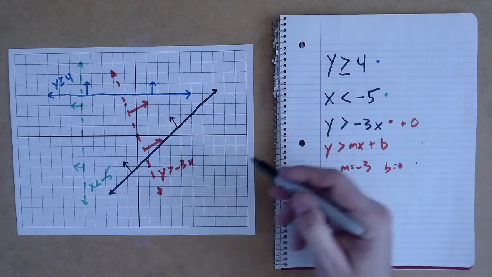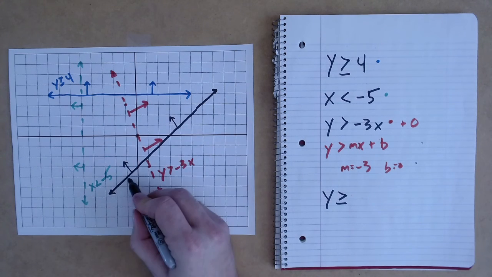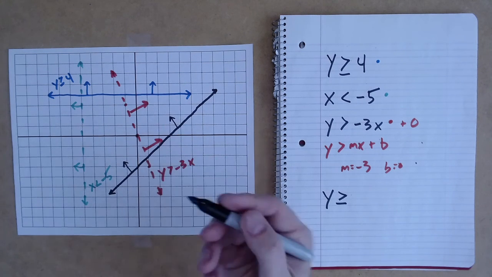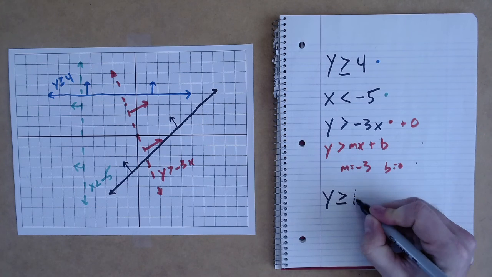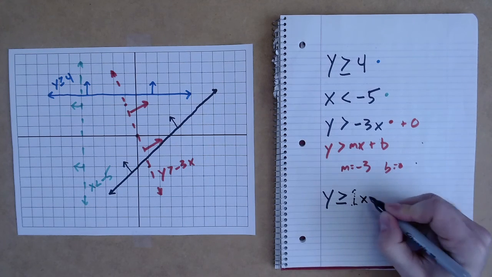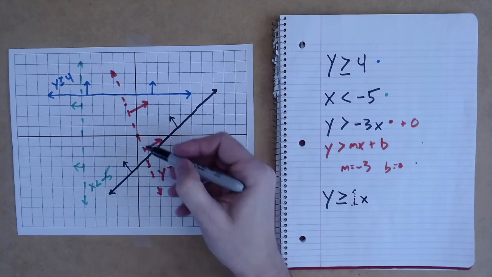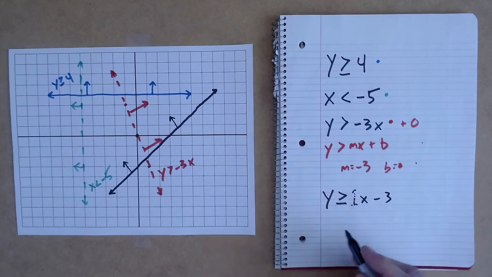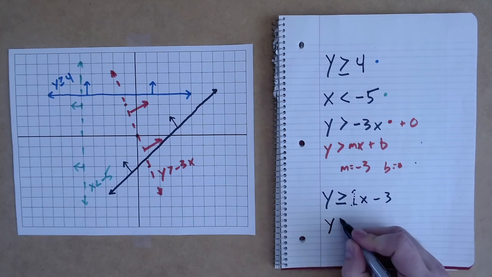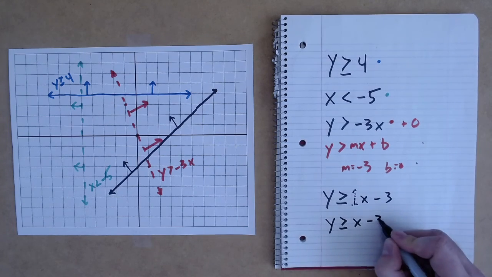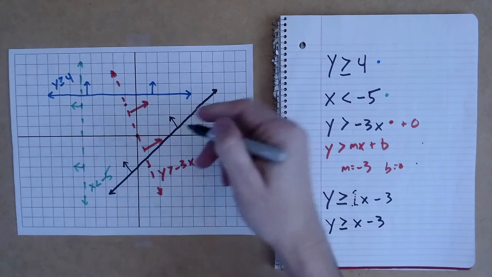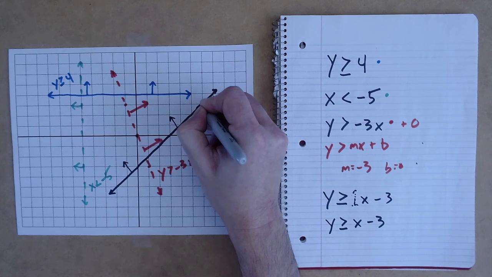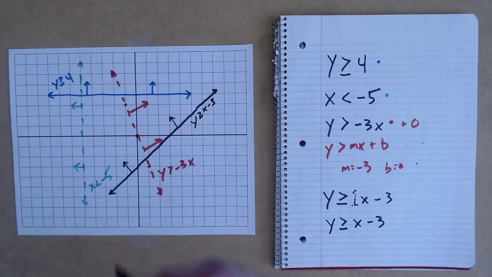So what is the slope of this line? Well, it's crossing these points. It goes up one space and over one space. So the slope is 1. So I'm just going to put our imaginary 1 here times x. And what is the y-intercept? Well, it crosses the y-axis at negative 3. So if we were to rewrite this, it would be y is greater than or equal to x minus 3. So we've taken a line and created the equation by looking at the graph. And we'll just write it in here while we're at it: y is greater than or equal to x minus 3.